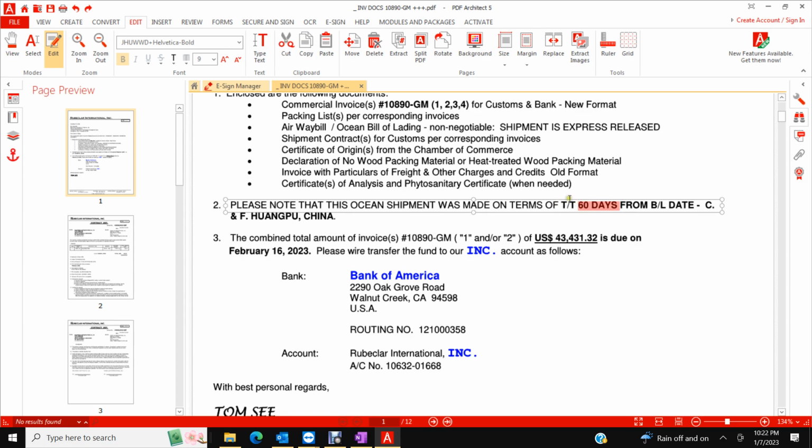I think it's like a telegraph or something like that. Anyways, I think it has something to do with payment, basically the same as documents against payment. You submit the documents, they pay you. I think it's telex or something like that, an old school way of saying things. So 60 days from the day of the bill of lading.